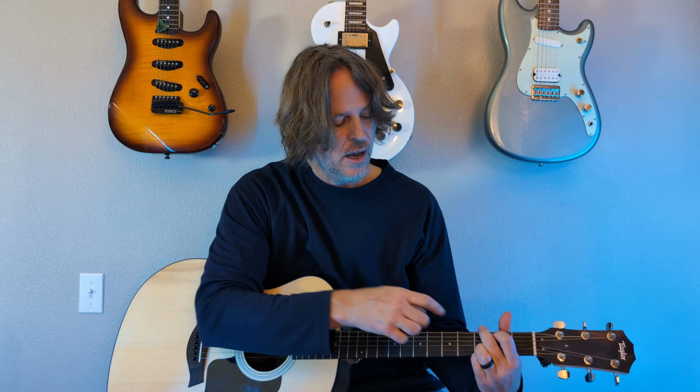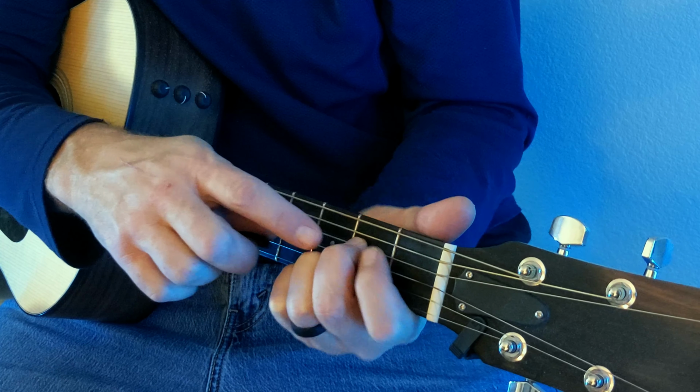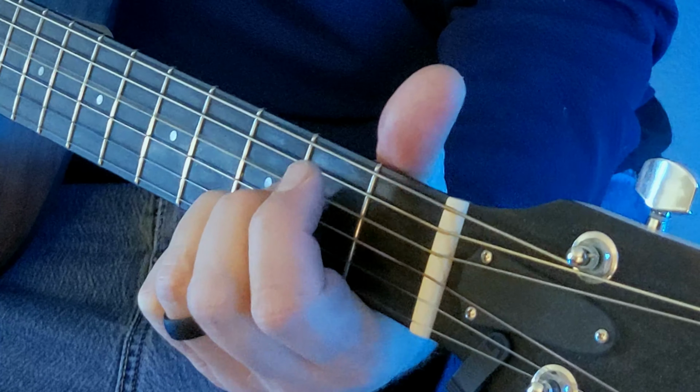Now in this case, I do like to shift my middle finger down, so it's on top of that string. You see I kind of alternate between my index and my middle finger there.